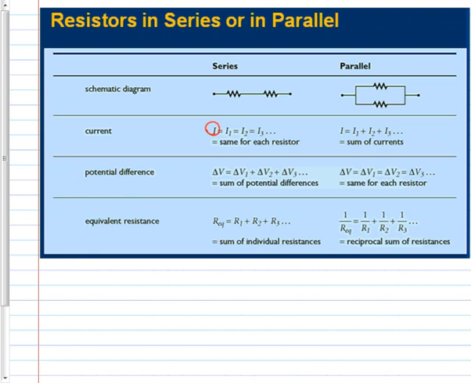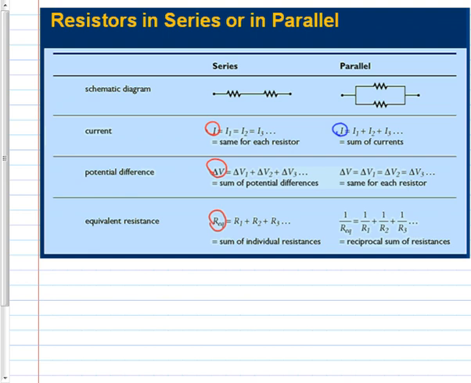What is the potential difference like? Well, for my total potential difference, I have to add up the voltage drops across the resistors. So we would find the sum of all those to get the total potential difference. Equivalent resistor on these, well, I would just add them together to make the one equivalent resistance. Parallel.